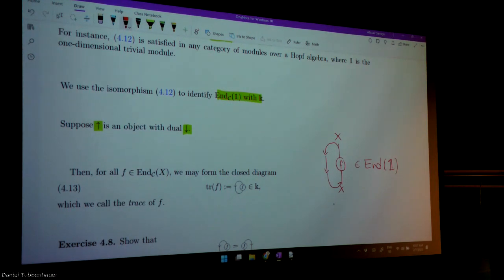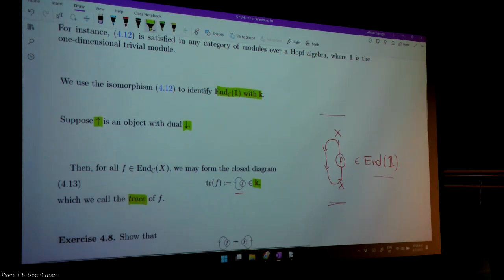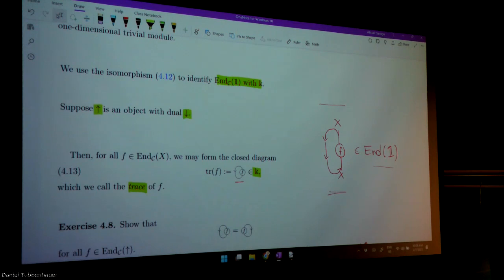You can see it in terms of pictures because there's nothing at the bottom or the top, or you just look at the domain and codomain of the cap and the cup. So we can form this type of picture. It's an endomorphism of the identity, but remember we're identifying that endomorphism algebra with the ground field. So I'll just say it lives in the ground field. Remember this identification: I'm viewing some element in this ground field as multiplication by that element. So we call this the trace of this endomorphism. And I'll justify in a second why we call it the trace, because of course the trace is a word you use already in linear algebra.